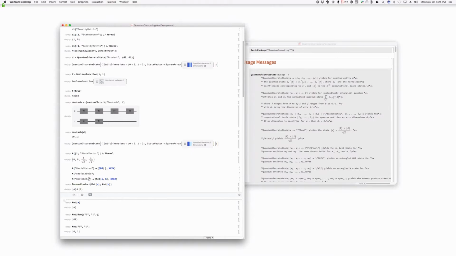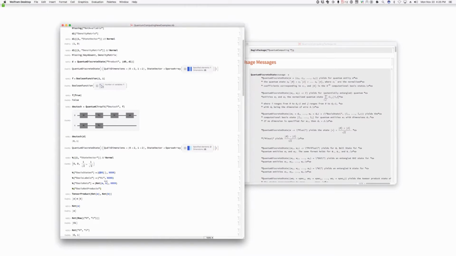So then we can have an alternative label here. If we call it basis cats, and then the final one would be, actually, look, all of these make sense. Basis labels, in this case, would be simply no ketting going on, just something like 0, 1. You get what I'm saying? Putting the ket stuff around it is amusing, but not necessarily what you want. So if we say basis labels, basis cats, and basis products, perhaps. Anybody else want to comment on that? Basis cat products. Fine. Okay, all right, let's move on.